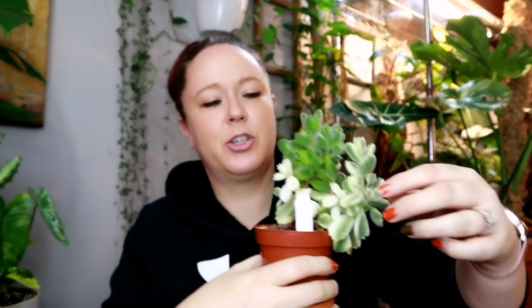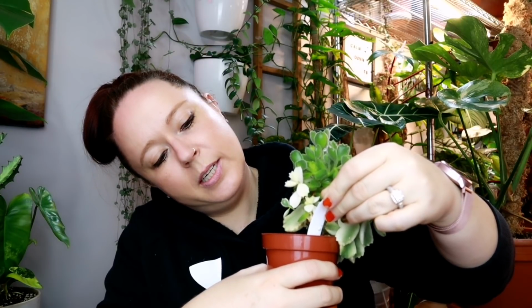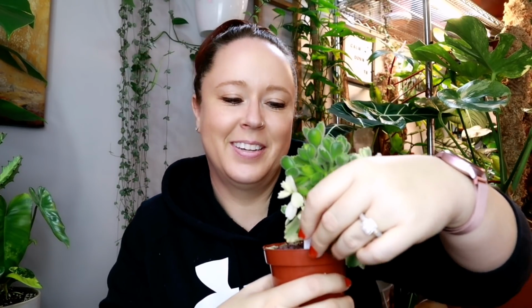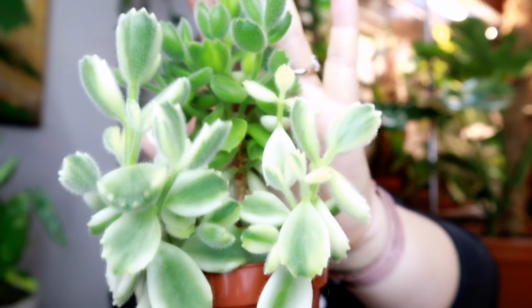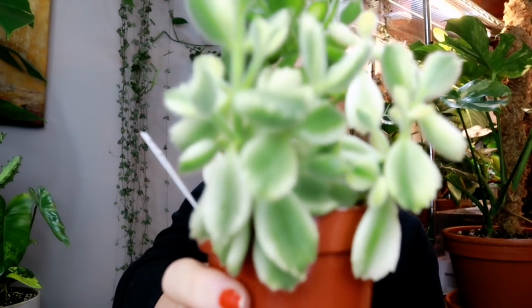Okay, the next little variegated plant that I have is this absolute cutie. This is my Variegated Bearpaw. Let me try to pronounce its actual name. Tomentosa variegata. Oh, cotyledon? It's Variegated Bearpaw. Why am I even trying? Really, really cute little plant. The variegation on this is just adorable. You can clearly see why this is called a bear paw, and if you haven't seen one of these in person, these little leaves are the softest, most delicate little, adorable, cute, fuzzy, you get it. Anyway, really cool plant. This thing has grown like a weed for me. Apparently some people struggle with them. I have not. It has just done nothing but grow and look beautiful. So yeah, that is my Variegated Bearpaw.